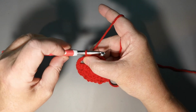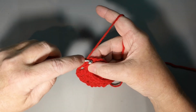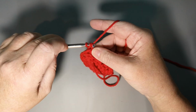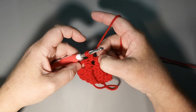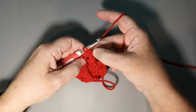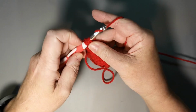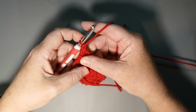Now, because I've turned our work, for me this acts just like a chain 1. If you're more comfortable doing a chain 1, you can go ahead and do that. Otherwise, into that chain space, we're going to do the first of our stacked singles. So you do a single crochet, and then don't complete the second part of the stack. Then we're going to do the second half of our double crochet 2 together in the top of the previous double crochets. So yarn over, pull up a loop, yarn over, pull through 2, yarn over, pull through 3, and chain 1.